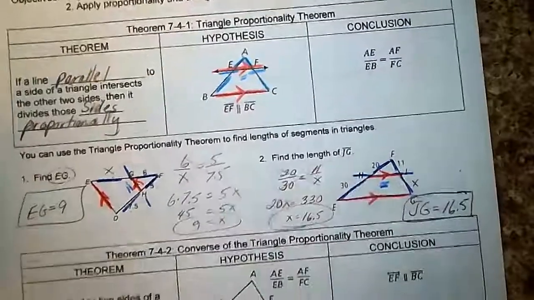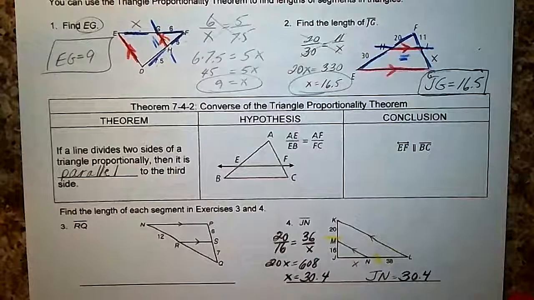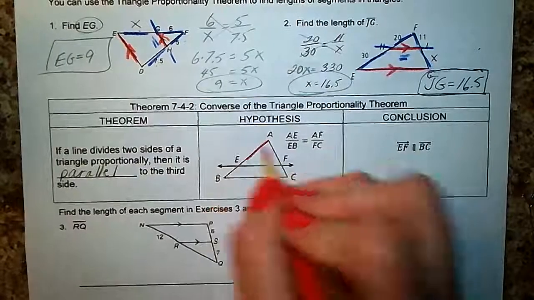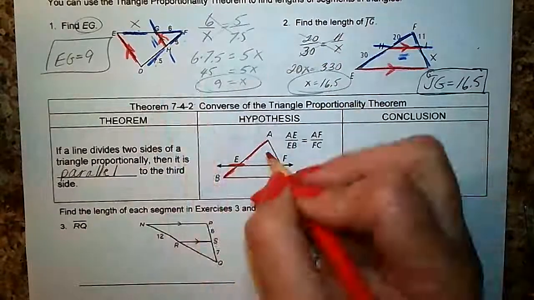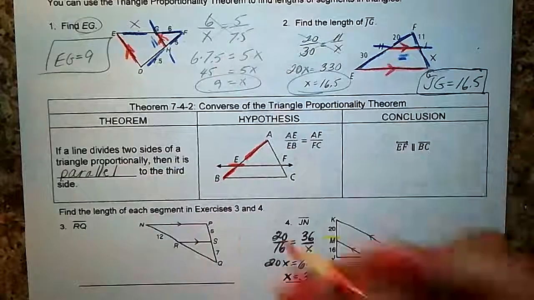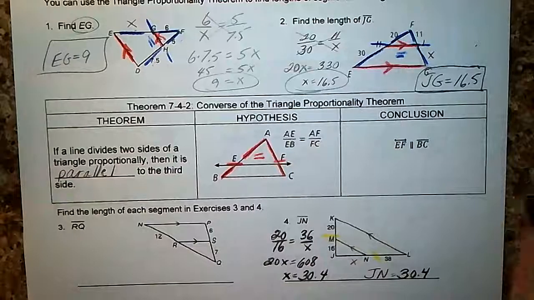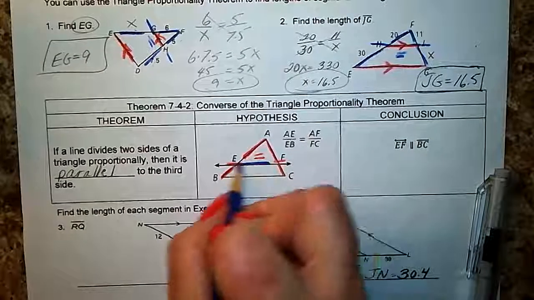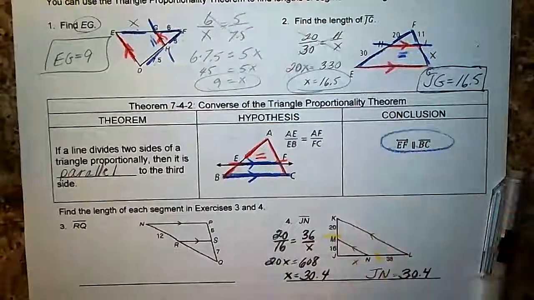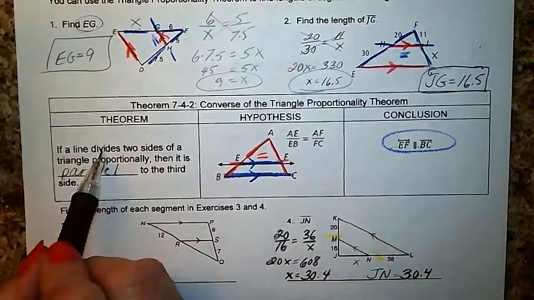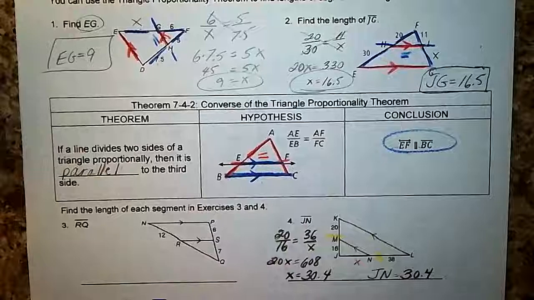Okay? Now, the next part, we're going to take us into the converse of this theorem. Basically, all it says is that if you know that the length of AE over the length of EB, so if you know that this piece over this piece is equal to this over this, right? If we know that's the case, then automatically we will know that that line has to be parallel to that line. You will know that those two lines have to be parallel. That's your conclusion there. So if the line divides two sides of a triangle proportionally, then it is parallel to that third side there. Okay, so let's apply.